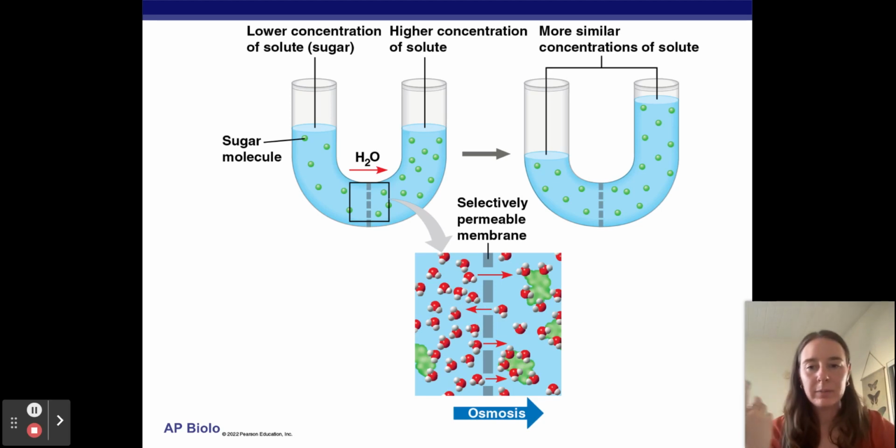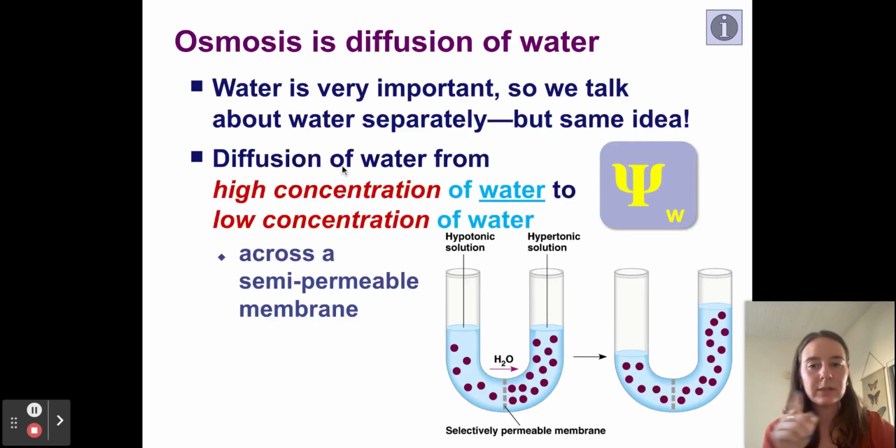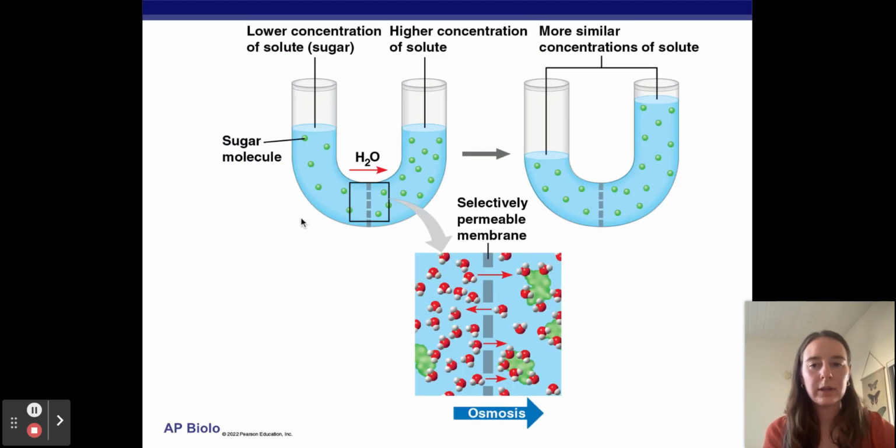So how is water going to move? Well, remember, osmosis is the diffusion of water from a high concentration of water to a low concentration of water. So ignore the sugar molecules for now. They're relevant to this question, but we're not looking at the concentration of sugar. We're looking at the concentration of water. Which side, this side or this side, has a higher concentration of water? Basically, which side has more water compared to solutes dissolved? Well, notice that the left-hand side has a higher concentration of water. And so water is going to move from a high concentration across the membrane to a lower concentration.